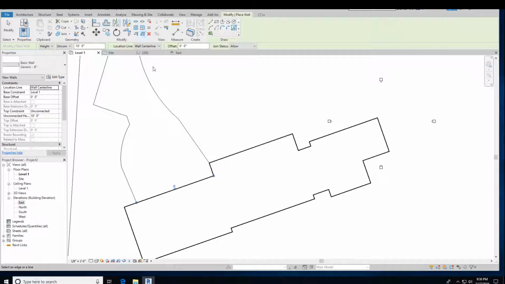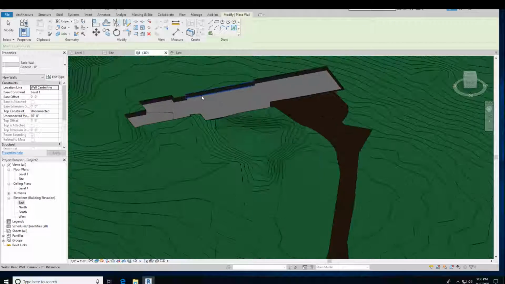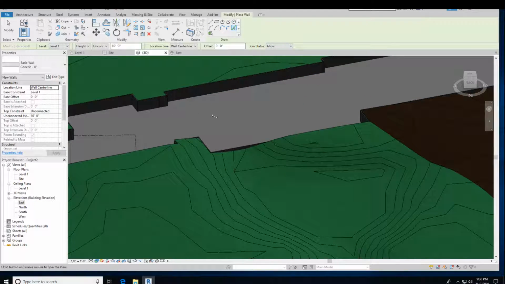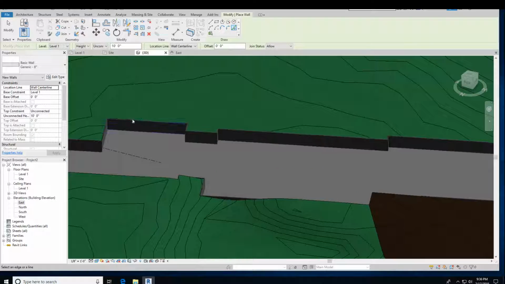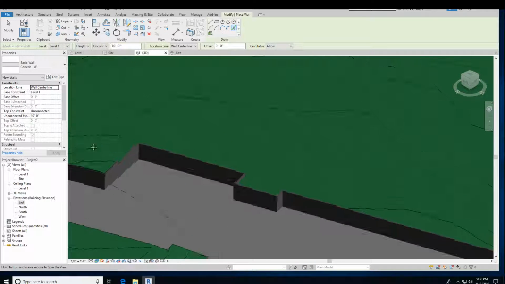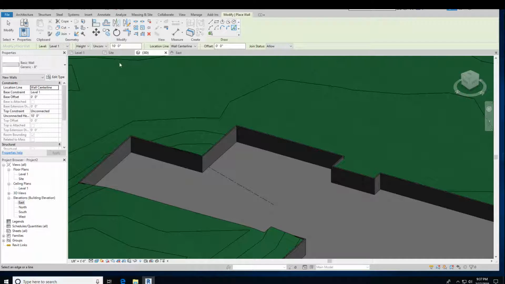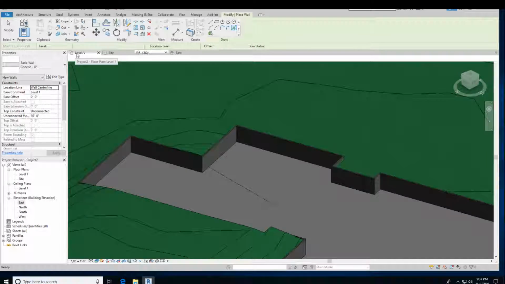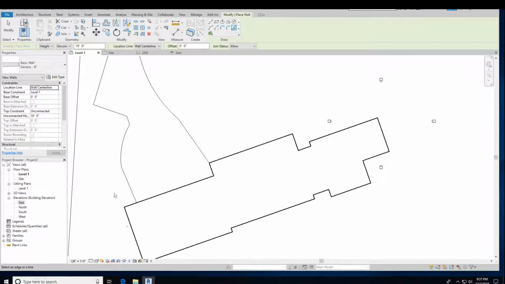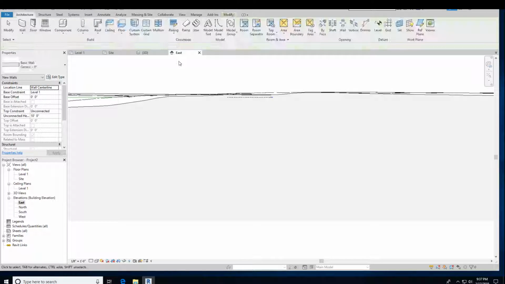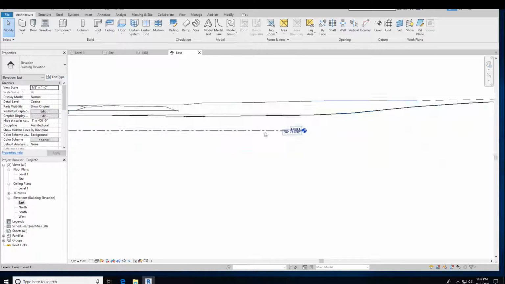Okay. Let's go back into 3D. So we see that there's some walls there. And it looks like level 1 is still too low.